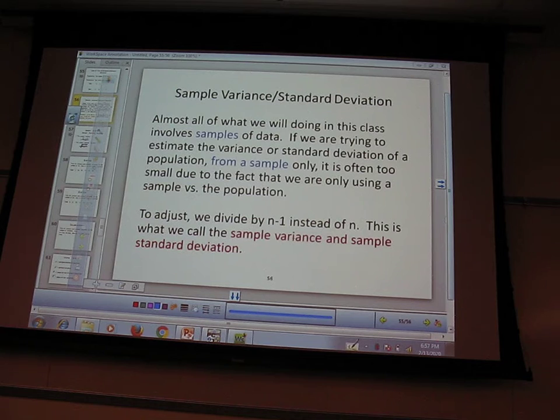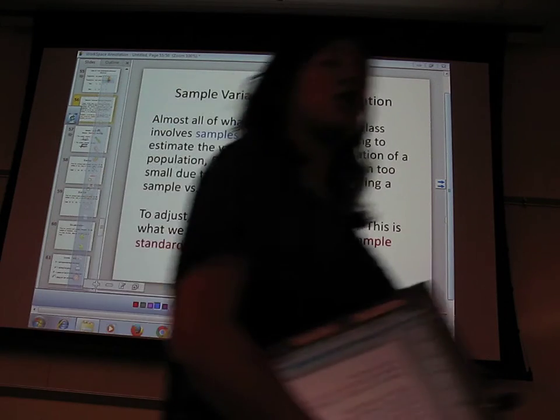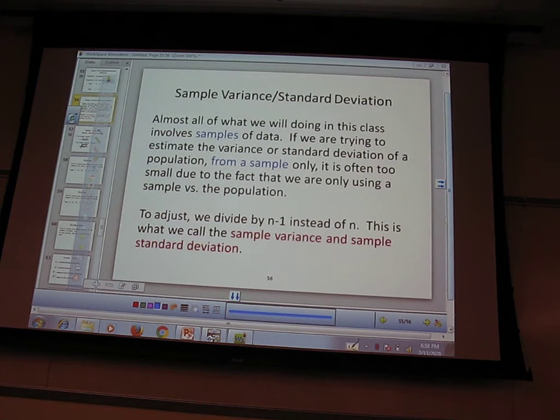Right. So often a sample will be not quite, usually we're working with samples, right? It's harder to get the whole population. It's just difficult to get them all. So when we do that, often our mean will be off a little bit because it's a sample mean, not the actual mean itself. So very often our data is going to be off a little bit. Which means that our standard deviation and our variance is going to be off a little bit. It might be too small. So we adjust for this and give ourselves a little more room for error by making it a little bit larger. How to make it a little bit larger? We divide by n minus 1 instead of dividing by n.